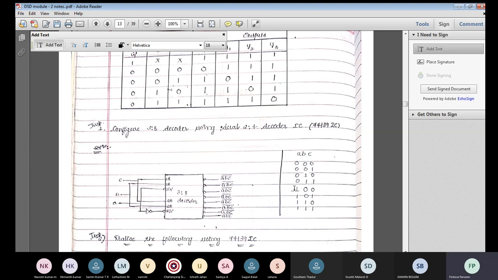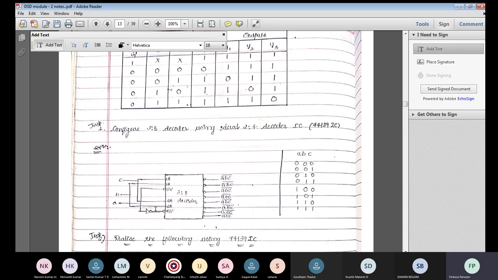So next, what happens? 1, 0, 0. So now, when it is 1, 0, 0, what happens? This one will be disabled. Because here this enable is 1 now. So 1 means this decoder is active only when it is 0. So 1 comes here. When it comes here, because of this NOT gate, what happens? It is 0 here. So this becomes active low enable. It is enabled now. Why? Because you are getting 0 here. So when it is 0 here, this decoder will be active. That is the lower decoder will be active and you will be getting Y4 till Y7 output here.